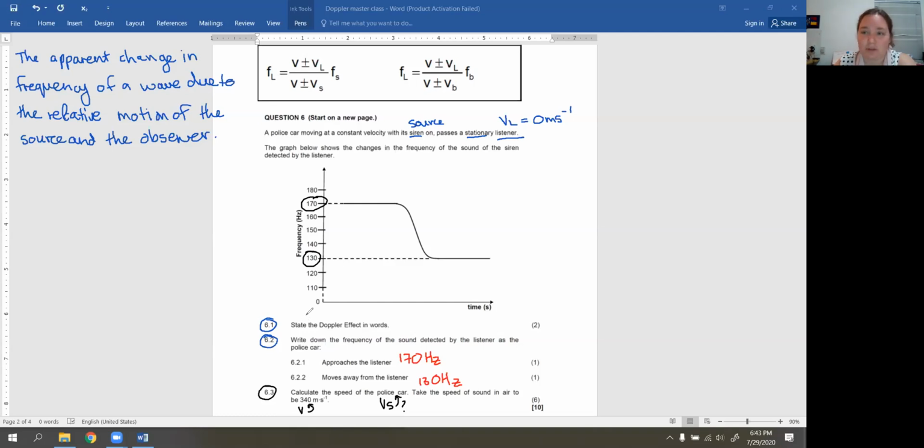And once you've set up those two equations, you're then going to have two unknowns. You're going to have the velocity of the source, and the actual frequency, the true frequency of the source is also going to be missing. And from there, you're going to do a simultaneous equation and only solve for the one. All right, I'm going to pause now, and I'm going to give you a little bit of time to do this. Please, when you get to the answer, just give me a thumbs up. But I suspect that I may get there, and then I'll be able to check out when we get to that point. Okay, go for it.